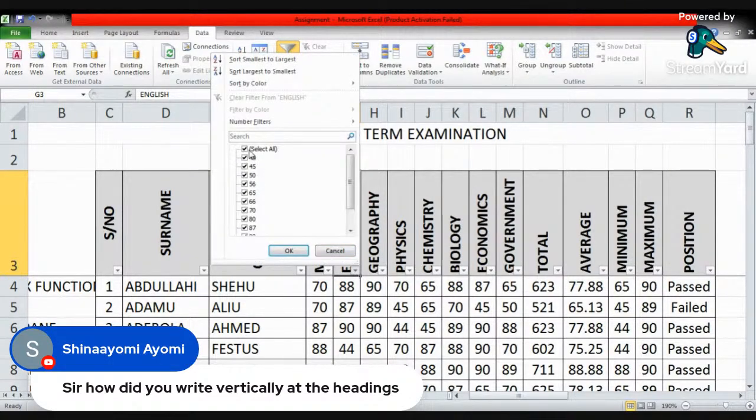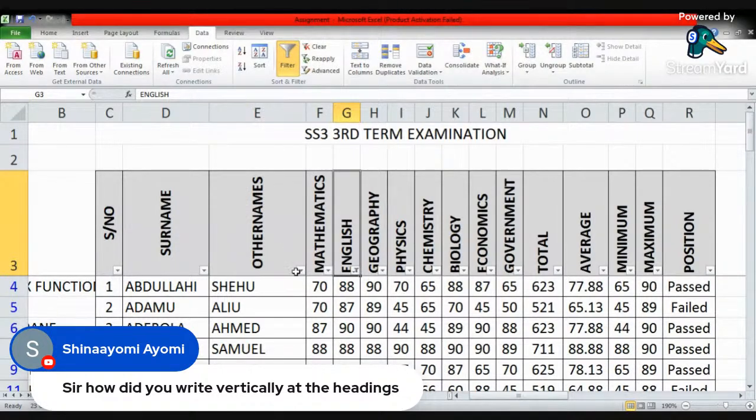So when you click on it, you deselect everything. You select 70, 80, 87, all of them down to the highest, click on OK. It tells you here 23 out of 40 persons scored from 70 and above. And these are their names.